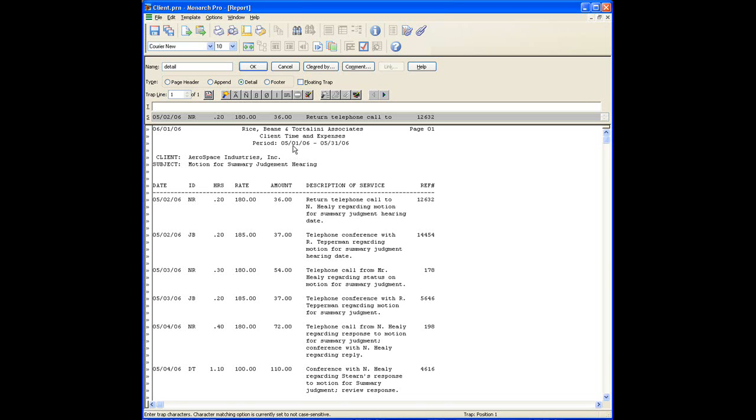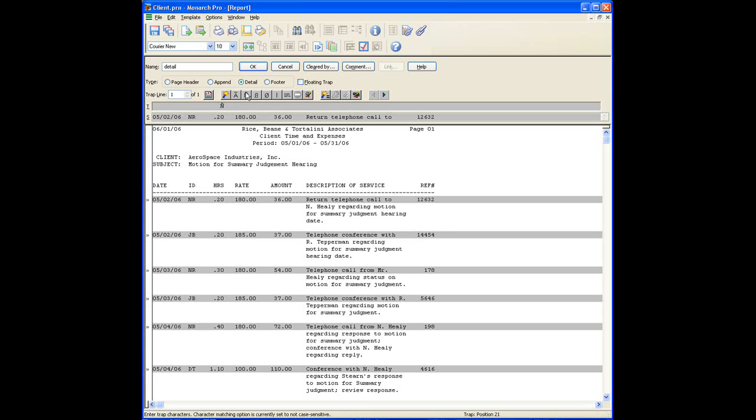Now to trap this, there's a couple different ways we can trap this. In this particular report, there's probably 3 different traps you could use. The first trap could be a numeric trap above that 0, that last digit in the hours, because everybody has hours. I can put a single N there, numeric trap there, and that'll pull in that data. That's one way to do it.